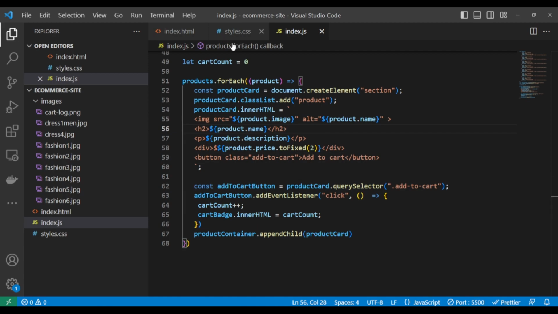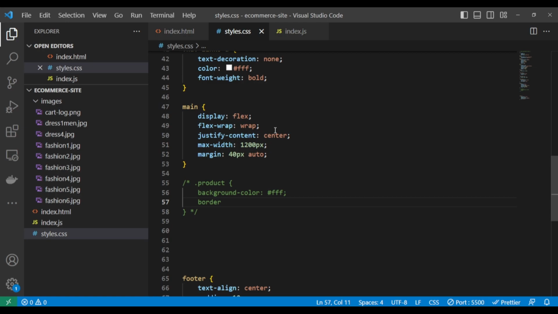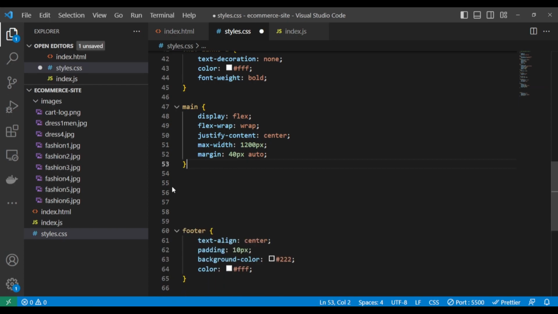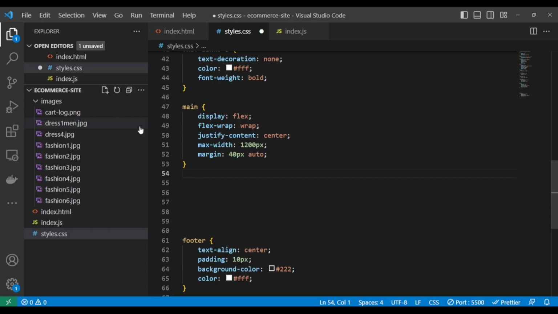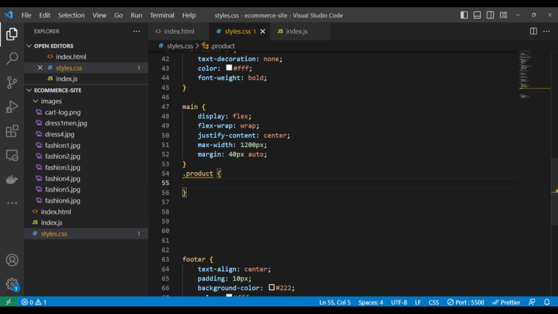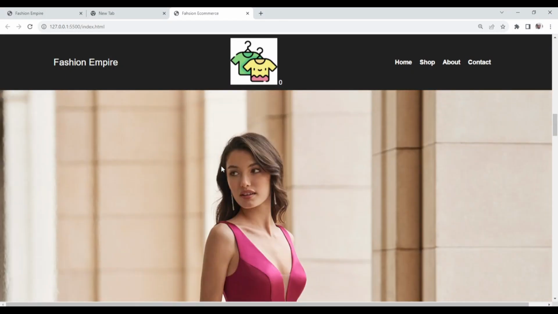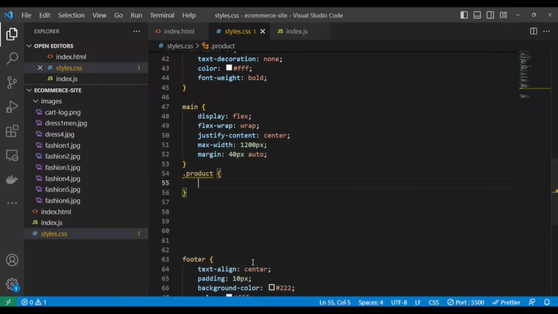Okay, let's quickly go to the CSS and style this and see what it looks like. We're going to start again from the product. Let me quickly remove this. I copied the name. Remember, we started the main before, so we'll just start from the product. I did this so that this stuff comes out, and when we are styling we are able to see what we're doing.